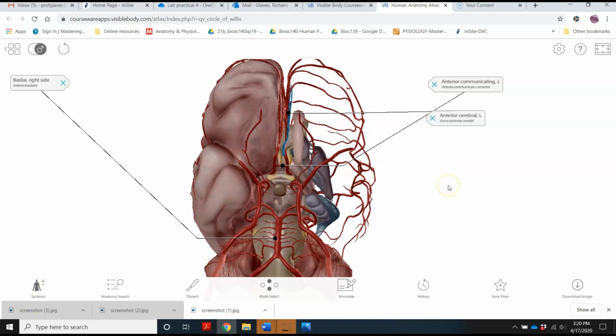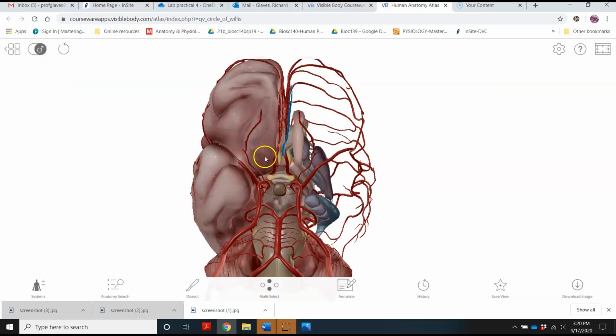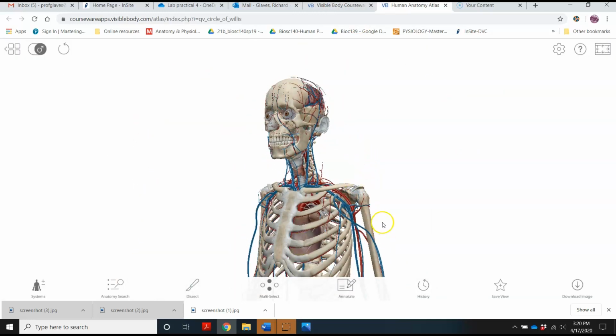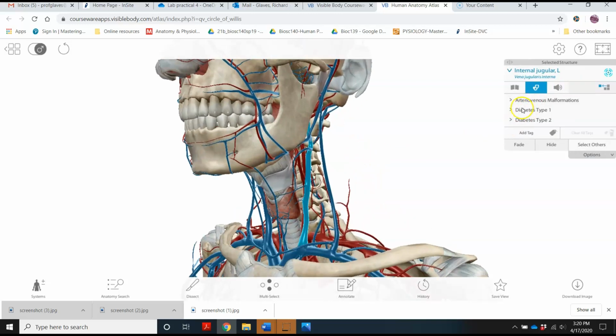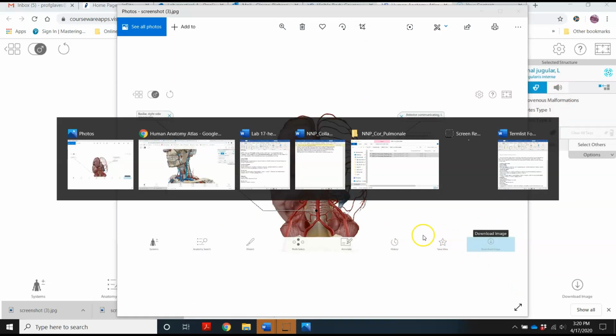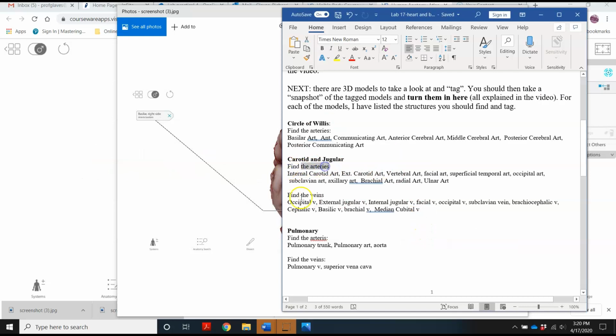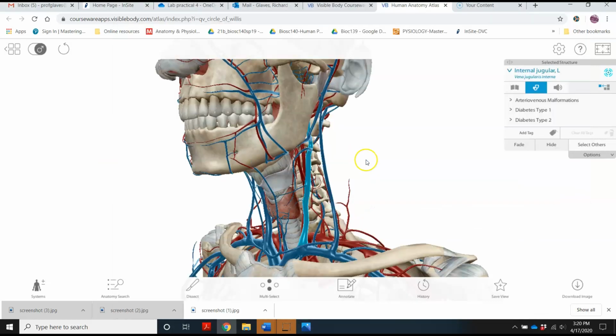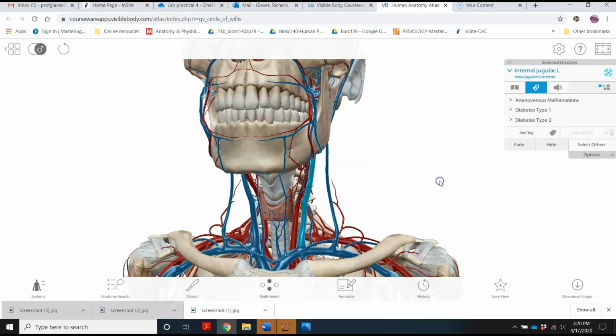So that's basically it. That's what you'll be doing and turning in, 4 points here. You can only open one of these models at a time, so when this one's done, you've taken your picture, you know where it's saved on your device, then you can go back and click the next one, and that will wipe this guy and bring up a new model for you that you can then begin to annotate. And when you're done annotating, in this case, you'll be looking for some arteries and some veins. You'll take that picture again and save it to upload to Canvas, 4 points.